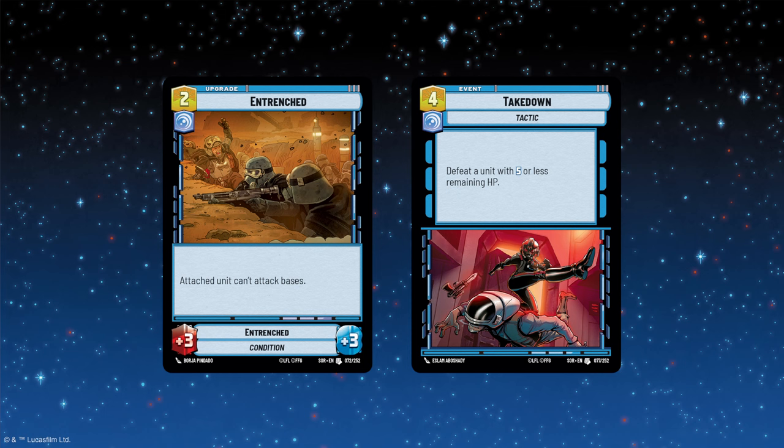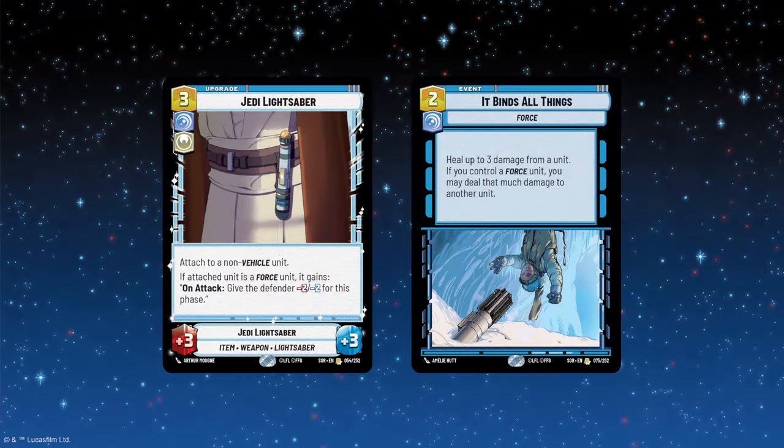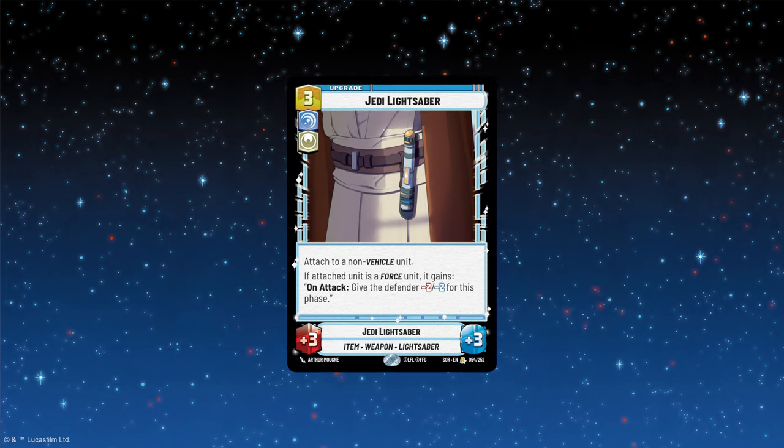And because so many of my power cards are Force users, I really got to lean into the Force synergy, which means It Binds All Things and Jedi Lightsaber. Both of these are Vigilance cards that reward you for having Force units. The event can be incredibly swingy when your opponent thinks they're about to defeat Yoda, and it turns out Yoda was fine all along and your unit's dead. Jedi Lightsaber can turn any Force user into an absolute monster. This is also a new card that we're previewing today.